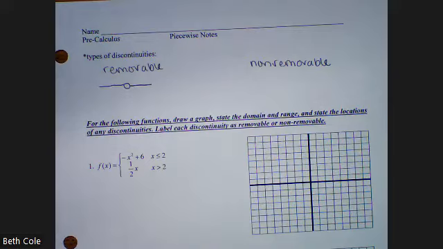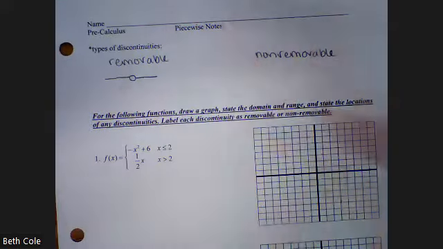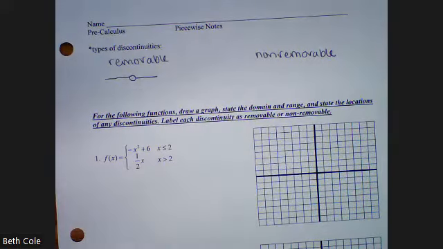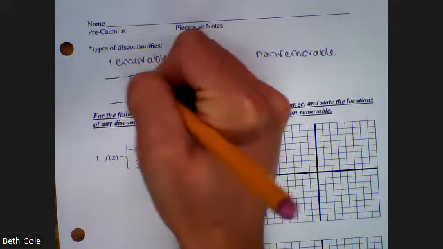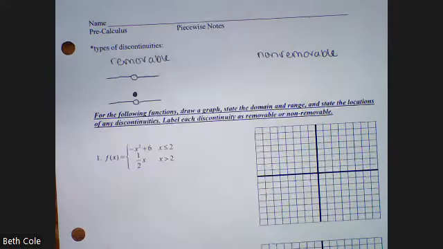The other way that can look is, and I don't know if you remember this, the little floating point, the point that was kind of floating out in space. I call this the "na, tricked you, the point's over here." Now, you can either just have a hole, or you could have a hole where the point is actually somewhere else. But the point is, if you could put that point back, it would fix it. That's what's called removable.